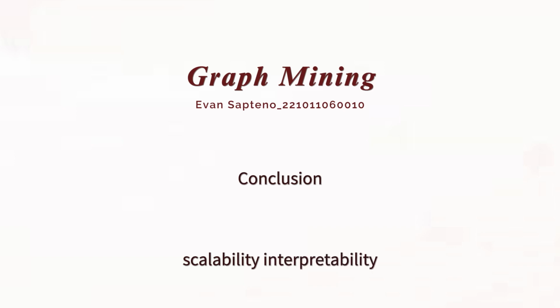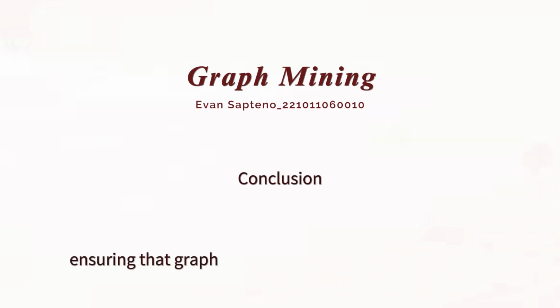Scalability, interpretability, methodological challenges, and ethical implications hinder the widespread adoption and deployment of graph mining techniques. Ensuring that graph mining applications respect privacy rights, adhere to ethical norms, and eliminate biases requires interdisciplinary collaboration, methodological advancements, and ethical principles. The future of graph mining is promising, with potential for significant impact and innovation.